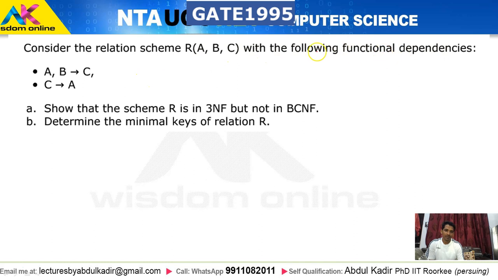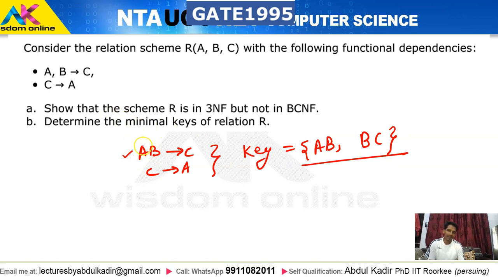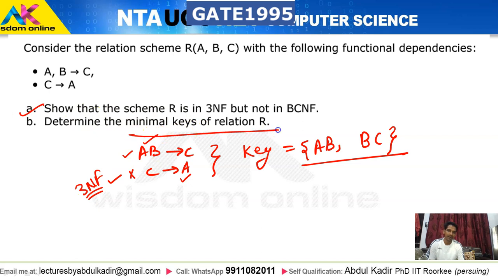Consider relational schema R(A, B, C) with functional dependencies AB → C and C → A. We need to show the schema is in 3NF but not BCNF. The keys are AB and BC, since A is in the right-hand side of C → A, making BC also a key. AB → C satisfies BCNF (left-hand side is a super key), but C → A does not satisfy BCNF. For 3NF: C → A has right-hand side A which is a prime attribute, so both FDs satisfy 3NF. Thus the relation is in 3NF but not BCNF.